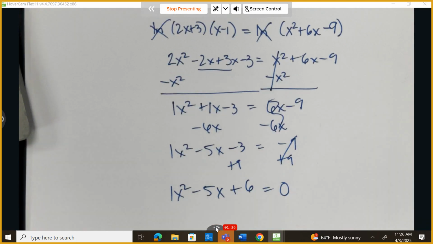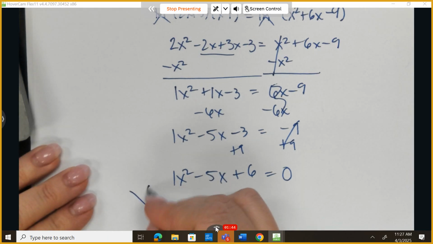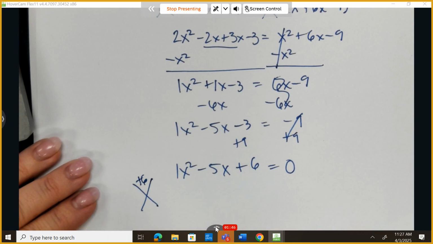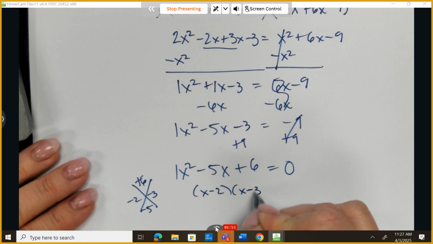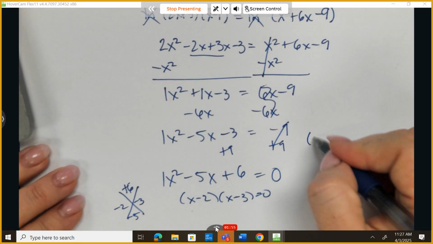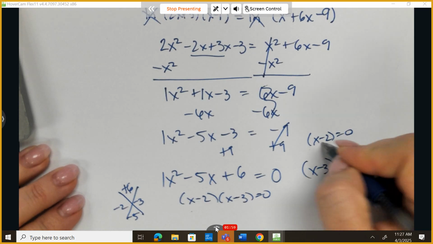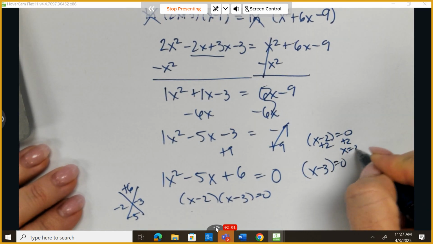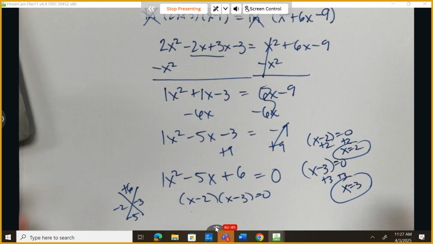Okay, now let's see how I can solve for x. It's quadratic. I could use completing the square, but I generally choose not to, it's a little more work. The quadratic formula always works, and sometimes we can use factoring, which seems to be the easiest. It multiplies to give us positive 6 and combines to give us negative 5: negative 2 and negative 3, so x minus 2 and x minus 3. I'm going to set each factor equal to 0 and solve. In doing so, I get one answer of 2 and another answer of 3.